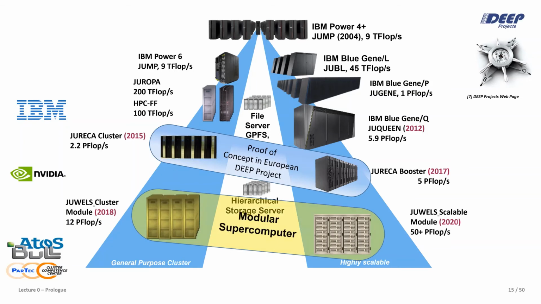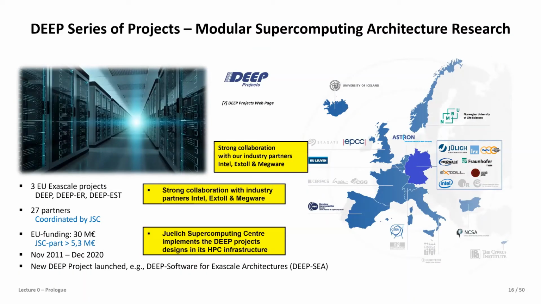Here's a bit of history of how we evolved over the last 20 years, since I started in HPC around 2003 and 2004, when there was one system. Nowadays, we have a more modular supercomputer, where we have a general purpose cluster with high single thread performance CPUs, and some highly scalable ones with many more GPUs and many-core units. All of these names and terminologies we will talk about and define throughout this course. And we'll also provide you some details so that you get a general feeling for which area we dive into in the course. Here and there, we will also talk about some important projects.